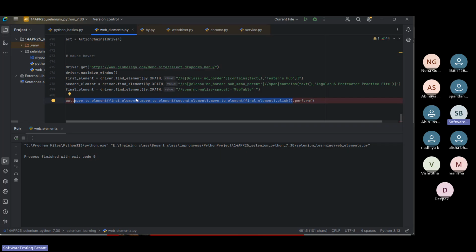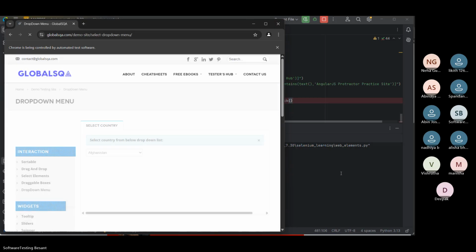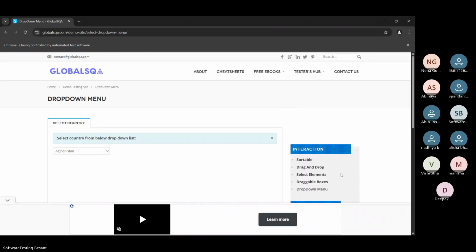So if I remove this perform, I'm just clicking this. I'm moving to the element and finally clicking this. Let's see how it is working. See, the action is not taking place here because we are not performing that action.